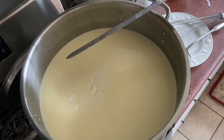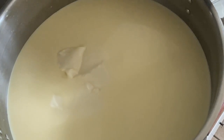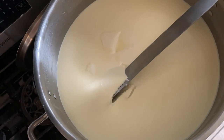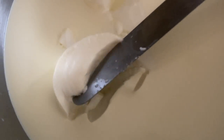It's still sloppy. See how that's a little bit soft? It doesn't quite hold up. I'm gonna give it another 15 minutes, see if it's better. Yes, look at that. See how it's rising up right like that? It's a much cleaner break.